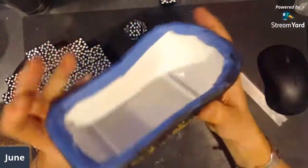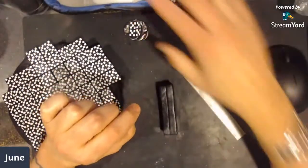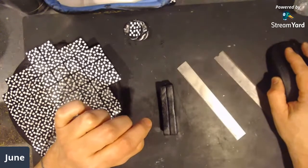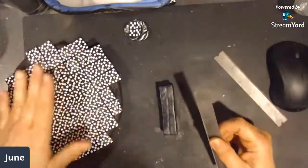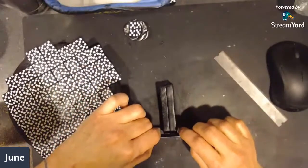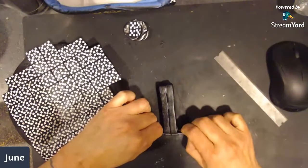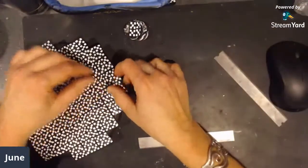I just want different textures. So if it did crack, it's okay, because it's an old castle. That's true. We're just hoping that the floor doesn't crack. Even if you put Mod Podge on it after it's all done, it'd probably still lift.